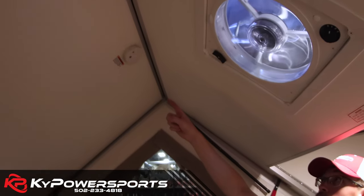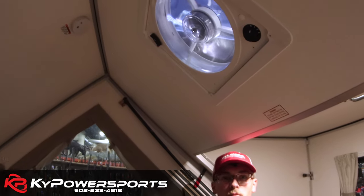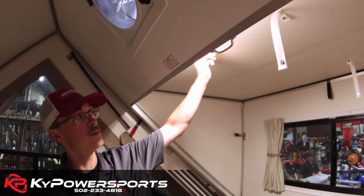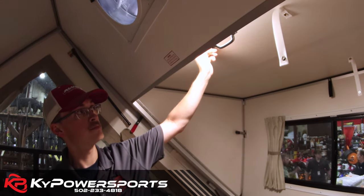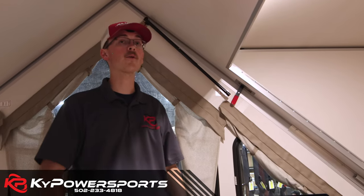Another thing to mention is there is a smoke detector on all the models, as well as a Fantastic Fan equipped with the models that we have in stock. All these models will also have a dimmable light, which is handy to have. While we're in here, I'll go ahead and show you.